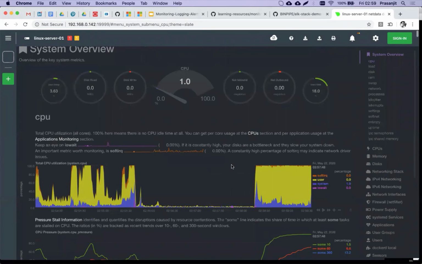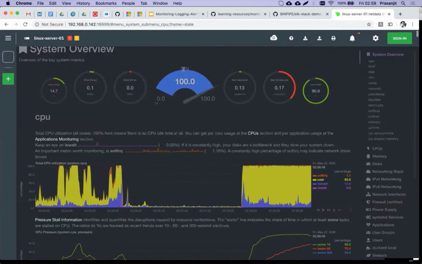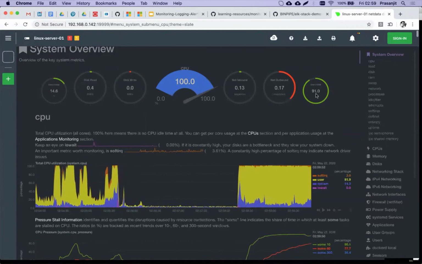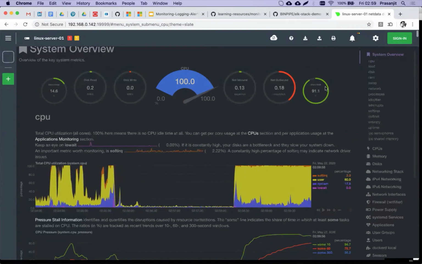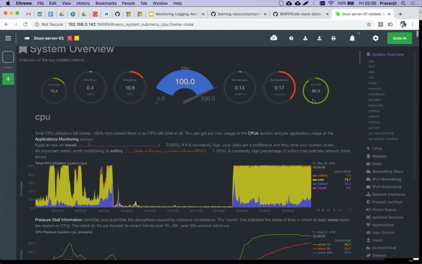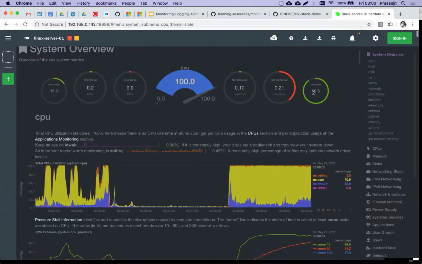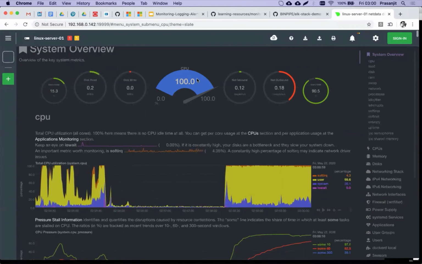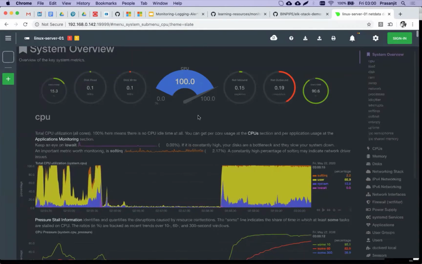This ELK stack is a CPU intensive application. Okay, because most of the times the CPU being used is much more. RAM, at least it still has 10% RAM left, and I have only 2 gigs of RAM in this VBox. So it's still manageable that it is using less than 2 GBs of RAM. So that's fine because servers would have 16 or 32 gigs of memory. So this is a concern because the CPU is being used at 100%, so everything else might get slow.